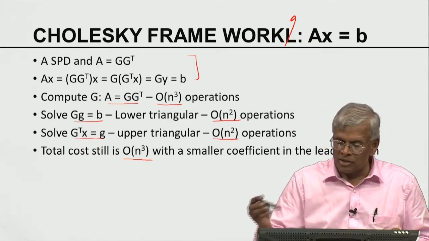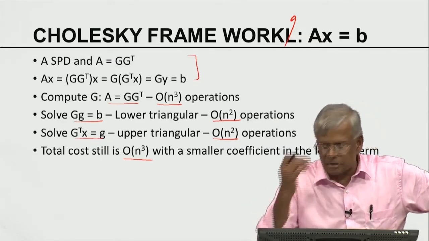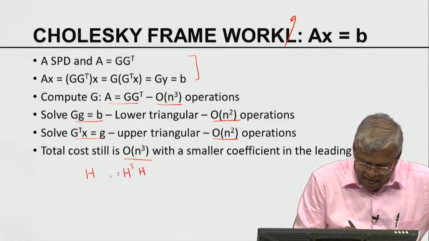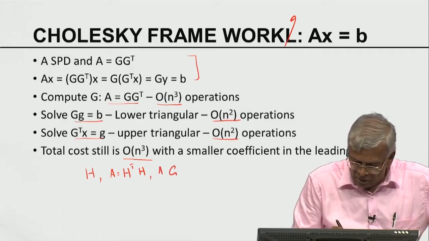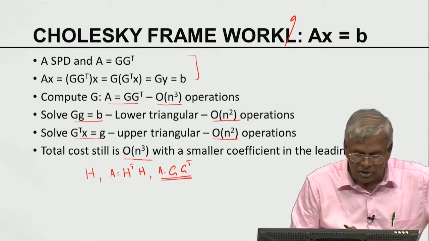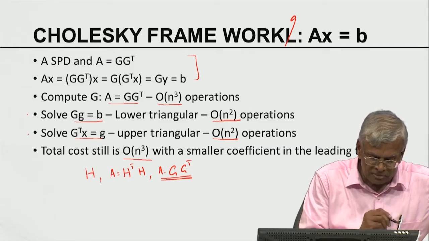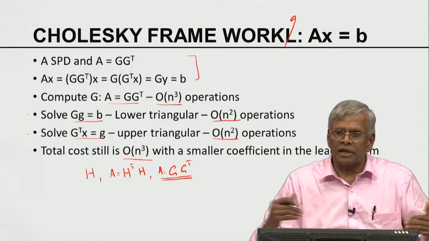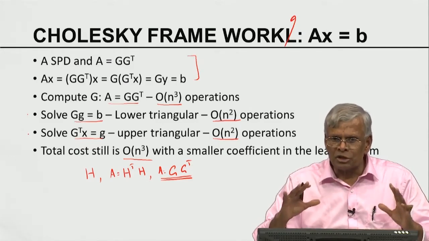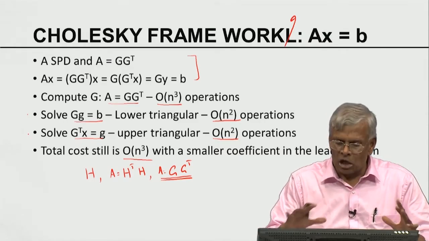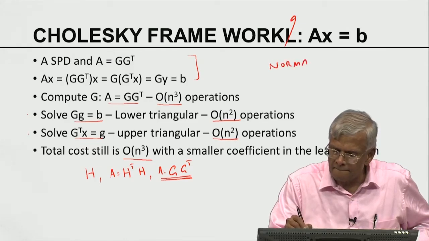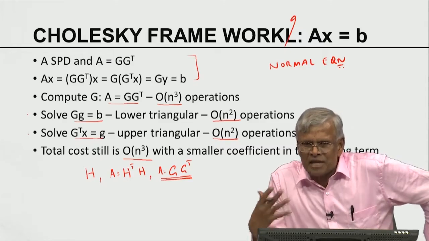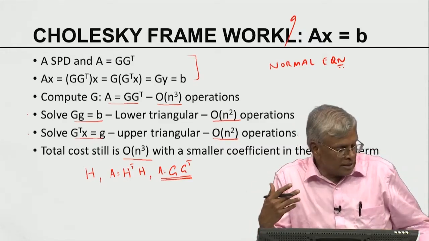So if you look into MATLAB for solving normal equations, if you apply Cholesky decomposition, what is it that one has to do? One has to do the following. You have H, you compute H transpose H, you call it A, then you split A is equal to GG transpose. Once GG transpose is computed, you can use the lower triangular system, upper triangular system to solve the resulting linear least square problems. This method of solving the linear least square problem using Cholesky decomposition is a fundamental and a basic tool, and that method has come to be called the method of normal equations. This provides you the algorithmic setup by which we can solve the linear systems that the linear least square problem gives rise to in our analysis.